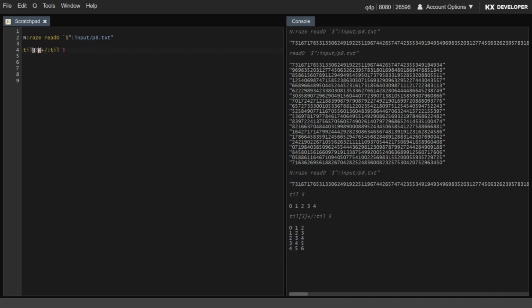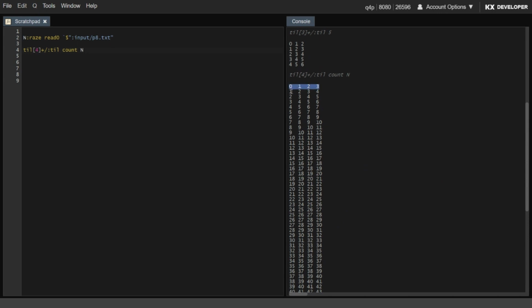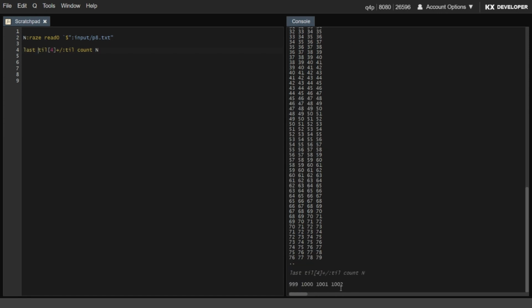If I want to then say, as the question gives, 4 elements for our n, we're going to do count of n. You can see we can get these striated indexes, 4 of them, and this will go right up until the end. However, if I look at the very last item, you can see it actually goes slightly beyond.